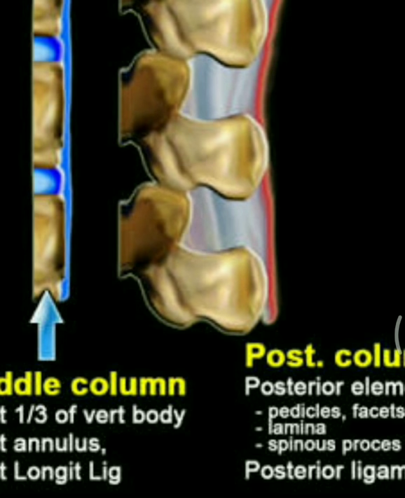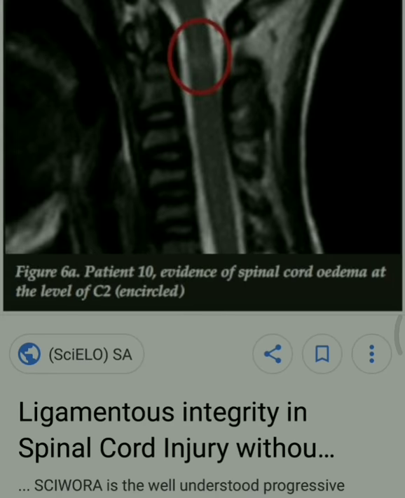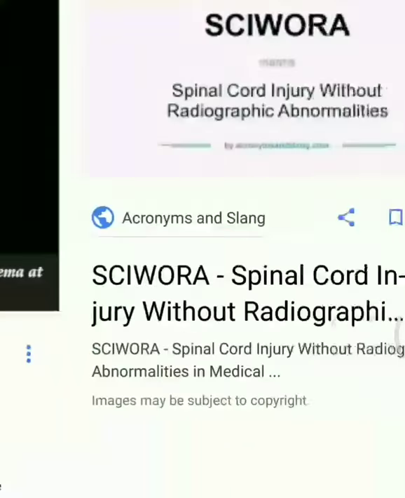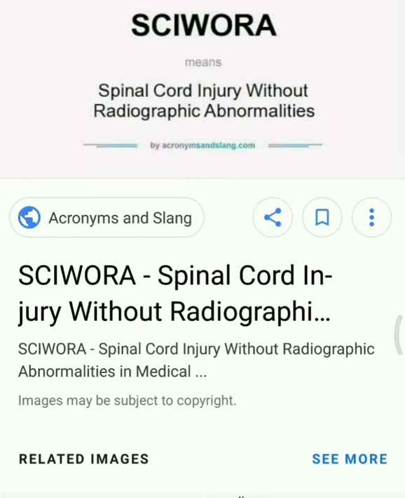Then after discussing chance fracture, lastly the keyword of fracture: a mother presents with a child less than 8 years old who suffered a road traffic accident. There will be no reflexes, but the X-ray is normal. No radiological abnormality is found. The investigation of choice is only MRI. Spinal cord injury without radiographic abnormality, that is SCIWORA.